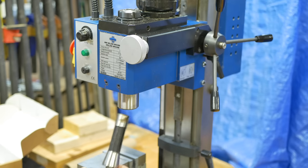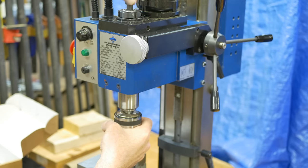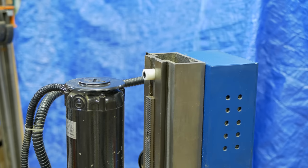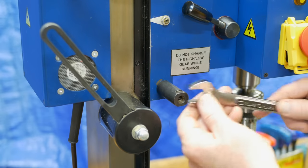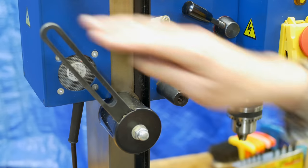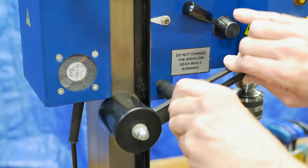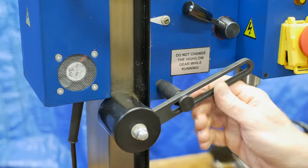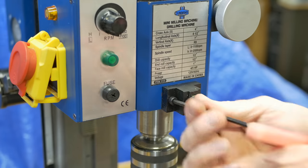I'll make sure the spindle socket is wiped clean and reinstall the R8 tooling and drawbar. And the upper stop goes back on. This would have been a little simpler to put on if I'd have done it before I put the motor on. The parts for the counterbalance are reinstalled and tightened down. Two bolts hold the mount for the chip guard.